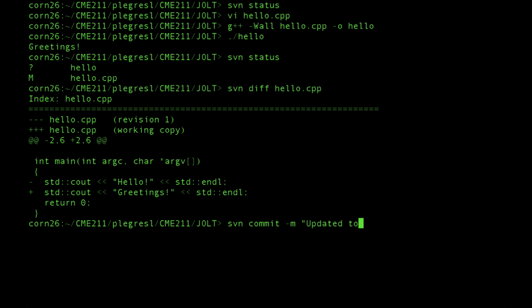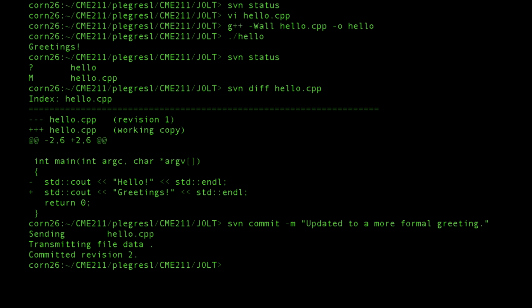And again, we should provide a useful commit message of what we're doing, why we're doing it, etc. And we go ahead and run that. It'll indicate that it's sending those modifications to the server, and it's updated the revision number of our working copy to reflect that we've made changes to the files.